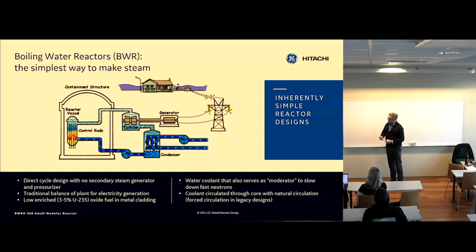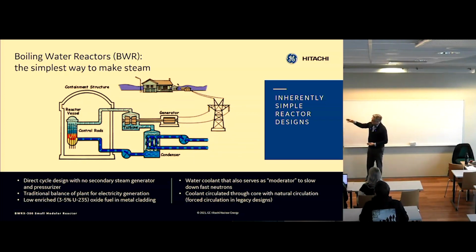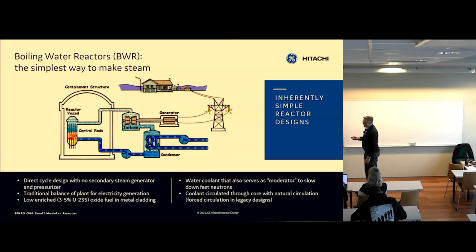So we have something in common with wood-burning plants. We burn pellets, but the pellets are made from uranium dioxide, and they sit in tubes. And so basically, in the boiler, which is on the left, we boil water using nuclear heat instead of burn heat.